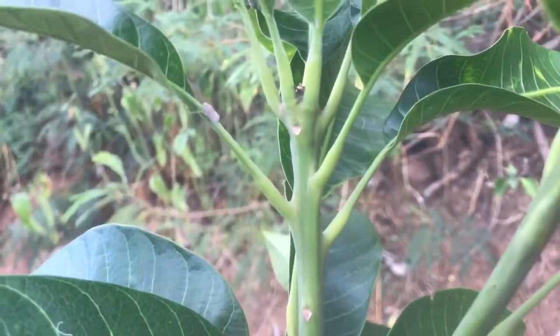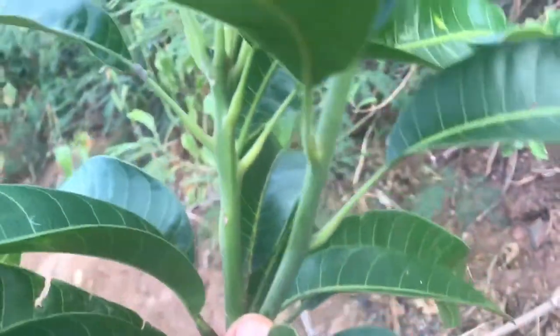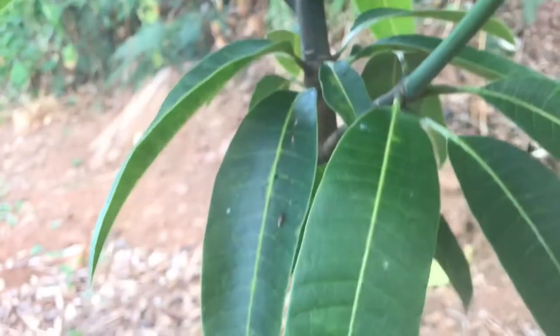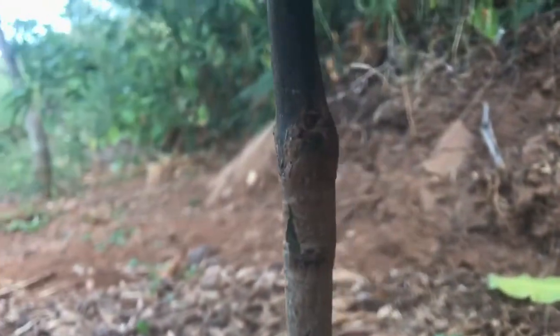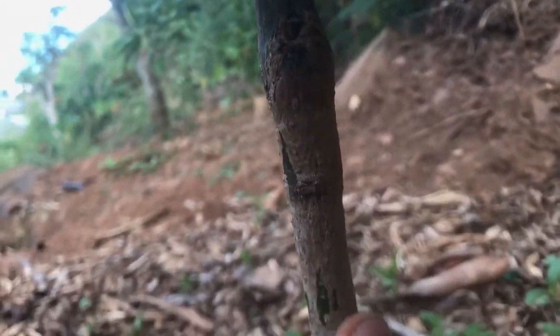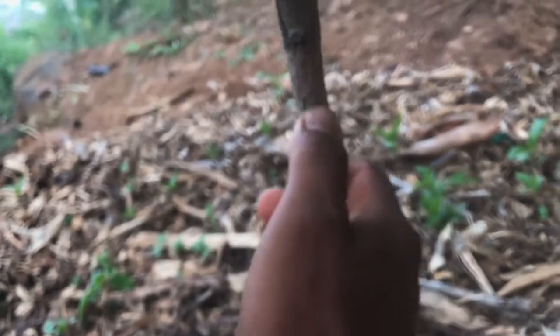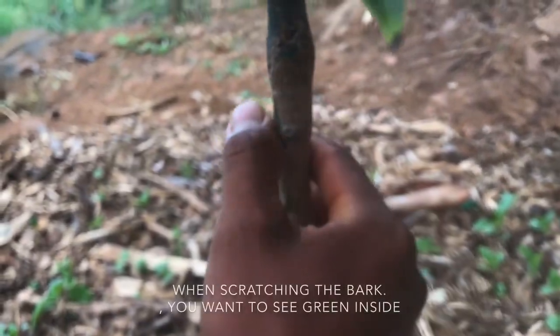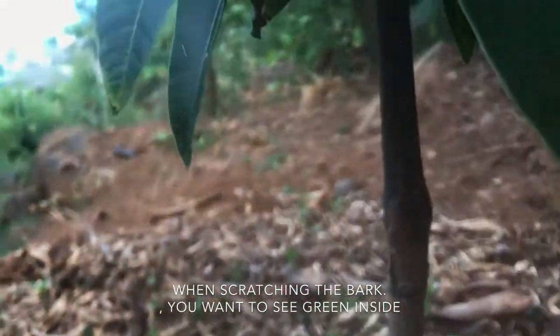As long as the tree is standing firm and the central stem trunk is still very green and vibrant, we're good. We're seeing little shoots of mango leaves coming through. If I follow this back down, you can see the stem gets darker, and even darker still, until it turns into this woody bark-like material — so it's kind of going back down in time. The lighter the green on the stem, the more fresh the life is.